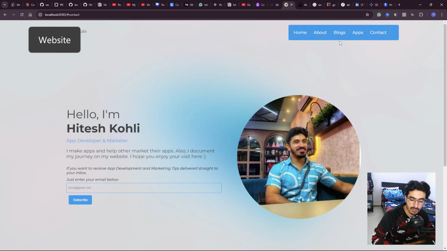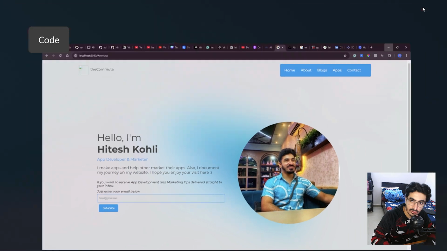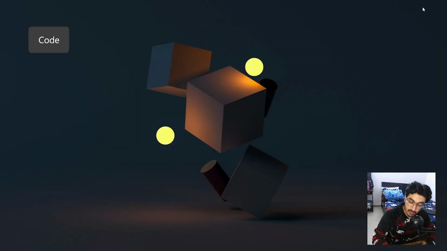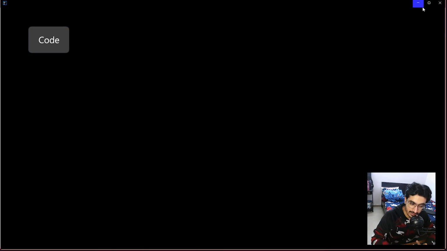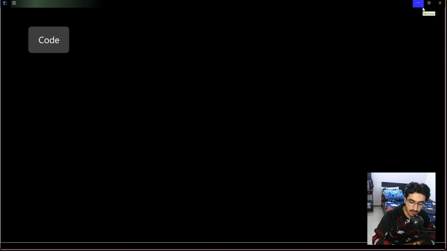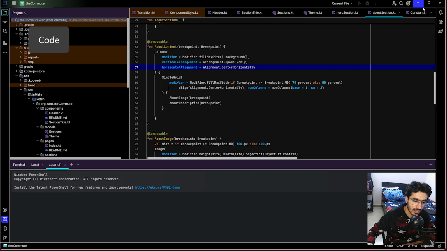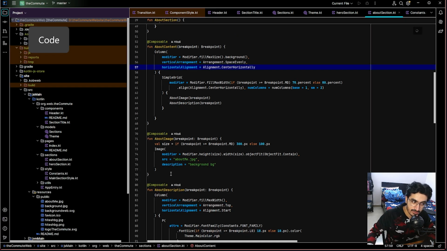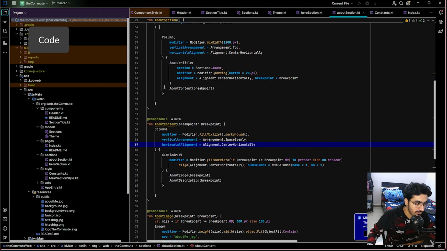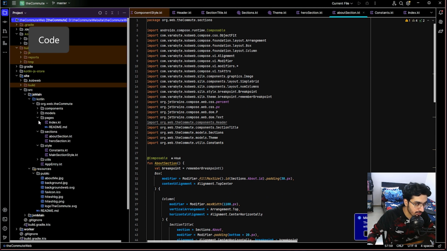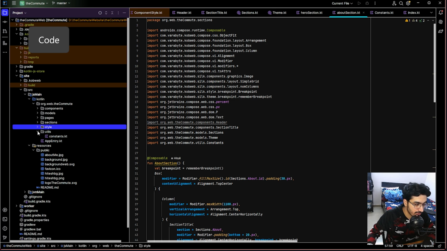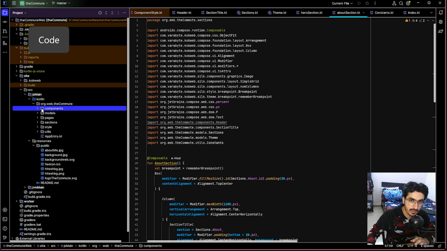But let's now look at some of the code that I've been using. So the coding actually happens not in Android Studio, but in the IntelliJ IDE. Yeah, that's how you make the websites. Okay. So let's take a look at how the architecture is laid out, what kind of stuff is being used, and whether you can understand some of the code and make it yourselves, something like that. As you can see, this is some of the code right here. This is the architecture that we have right here. And I've divided it into components, which will be the individual components. I don't know if you can see them.